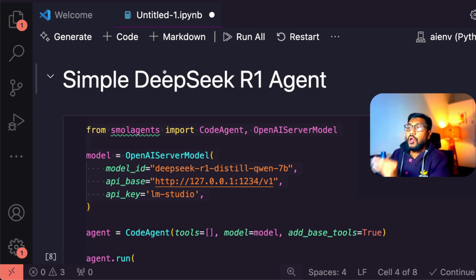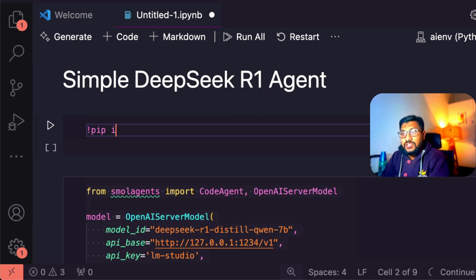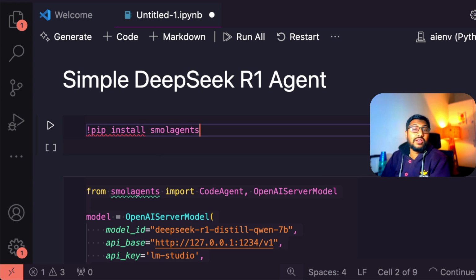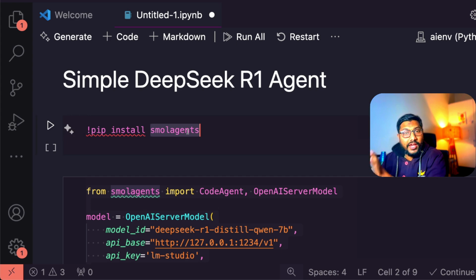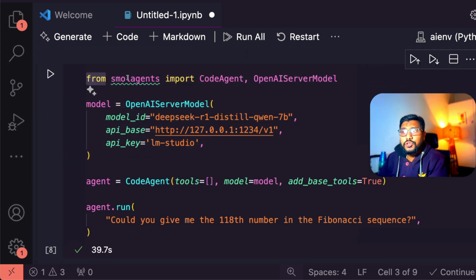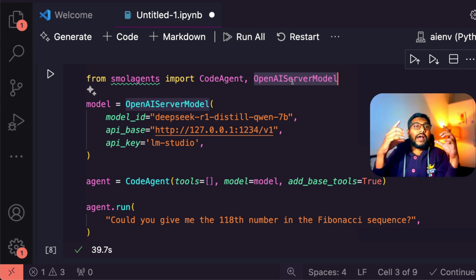served as an endpoint. Once that is done, the second thing you have to do is install SmolAgents. So pip install smolagents. In my case, everything is happening within a virtual environment, so all the things that I'm doing are going to go inside it. The only requirement for this tutorial is SmolAgents. After you have successfully installed SmolAgents, you have to do from smolagents import CodeAgent and import OpenAIServerModel. Why is it required? First of all, OpenAIServerModel is required for us to create the model that is going to be used as part of the agent.